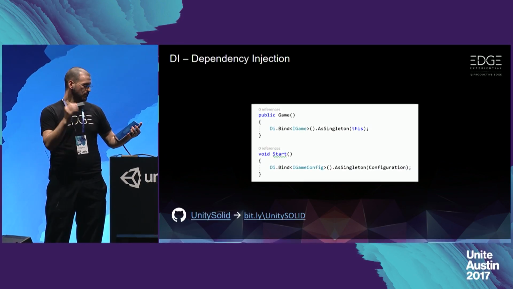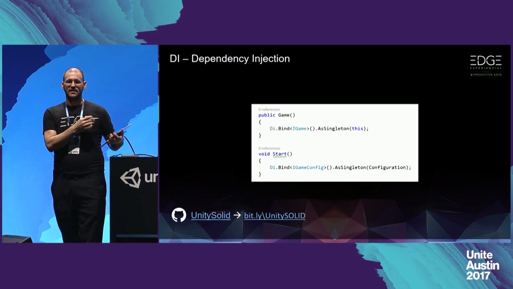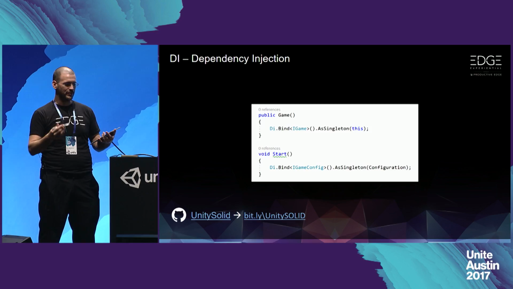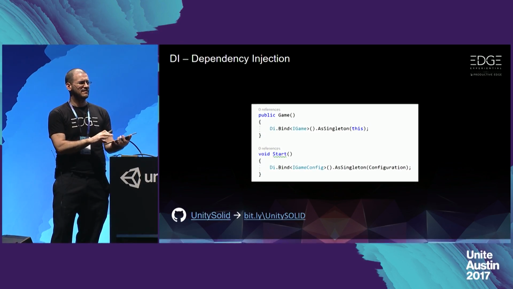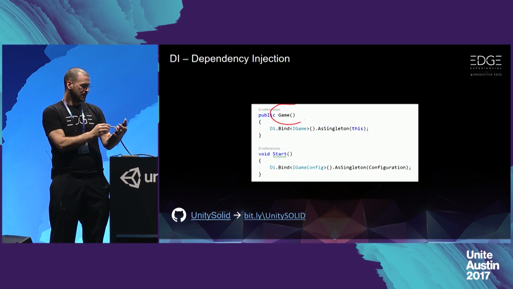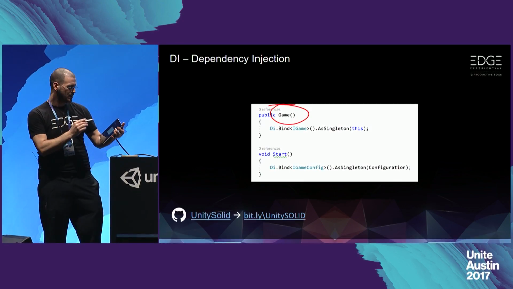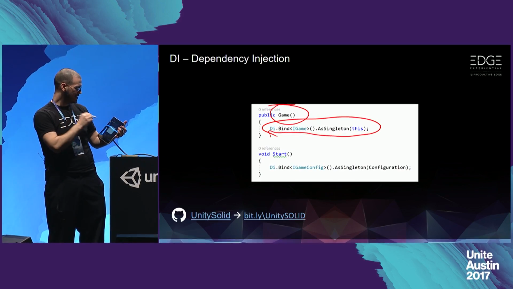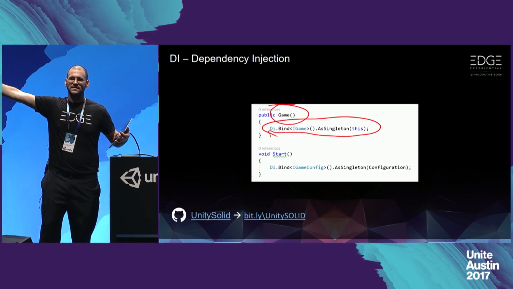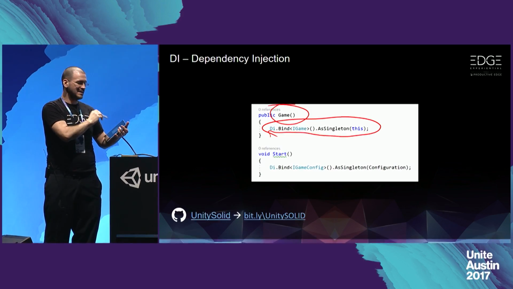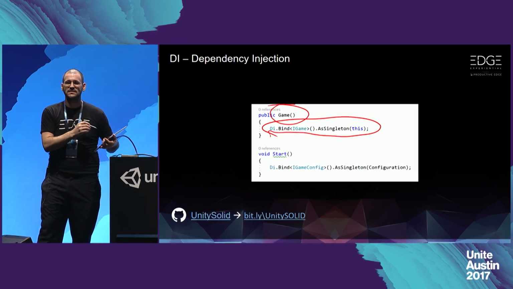OK, so this is that same class that I was looking at earlier, where we have this game controller. We have this game in Unity. It's a mono behavior, or what was it, an injection behavior. And inside of it, as soon as the constructor fires, it binds itself as a singleton. It binds itself, so it says, anytime anything else now asks for iGame, give me to them. Give this class or this instance of that class.